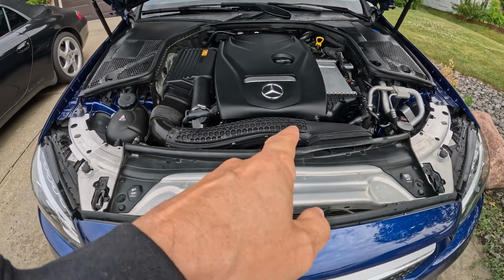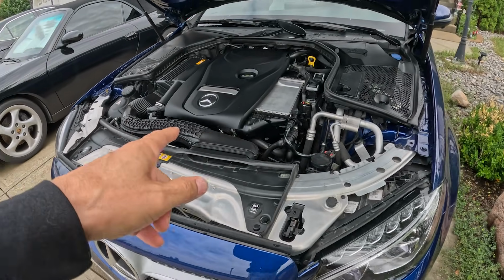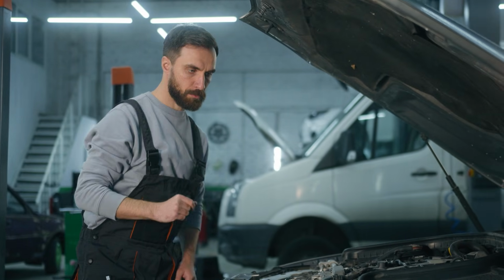But timing chains aren't always out of the woods either, because timing chains have tensioners. They ride on guides, they have tensioners that are pressurized by oil, and poor oil maintenance and neglect can quite often lead to poor tensioner behavior. And then of course you can get rattling noises, chain noises, and all kinds of problems there. Timing chains used to be considered for the life of the engine, but now some engines can run hundreds of thousands of miles, and sometimes timing chains may have to be swapped out too. But with timing belts, almost every car manufacturer is dealing with between 60 and 100,000 miles, and timing belts are something that need to be considered, because that's likely when they're at a higher risk.